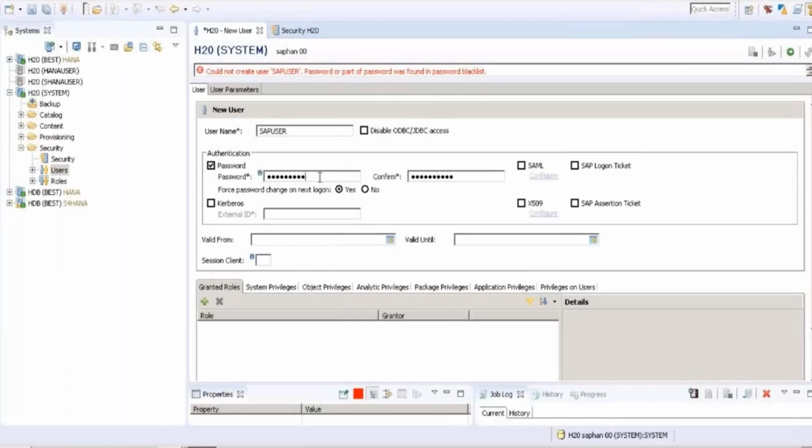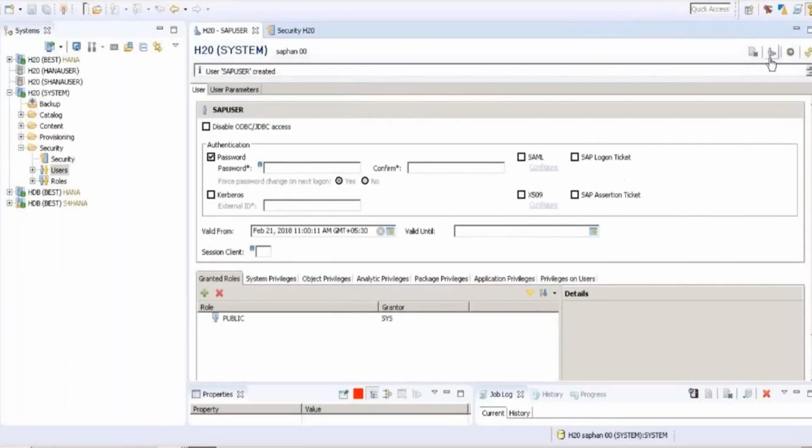Now, I'm providing the password as welcome123. Now let us click on deploy. Here we can see SAP user.